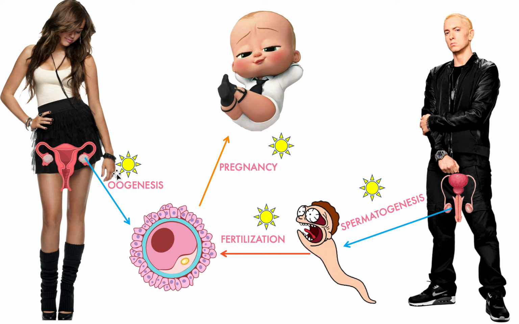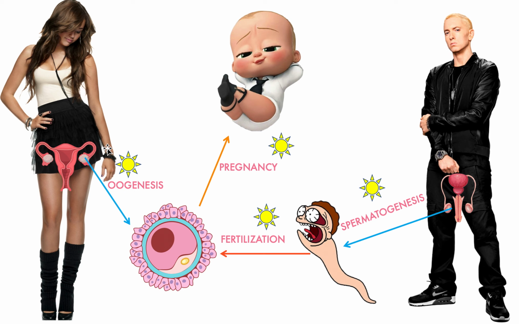So remember in the last video, I asked you what is the difference between Eminem and Miley Cyrus? And the answer is Eminem has balls and Miley Cyrus does not. So what is so special about balls or testes? The testes can make sperm, and this process is called spermatogenesis, and I made a whole video on this, so you can go check that out if you want to.